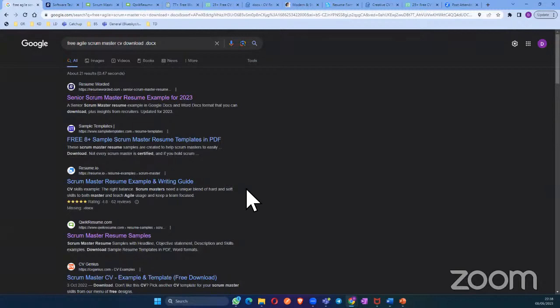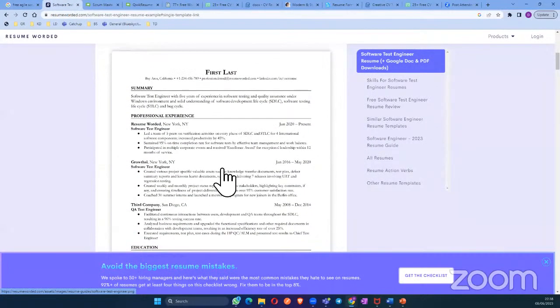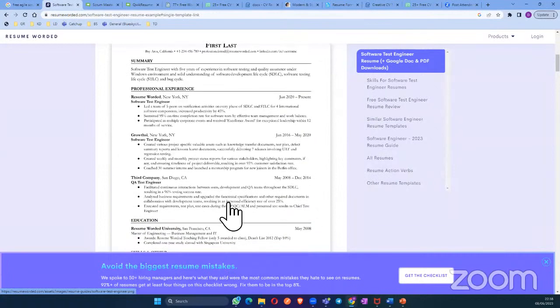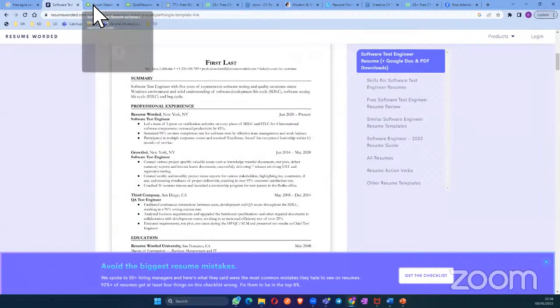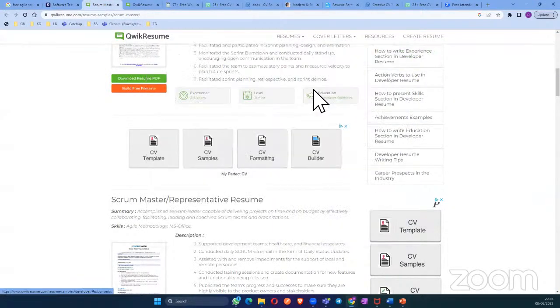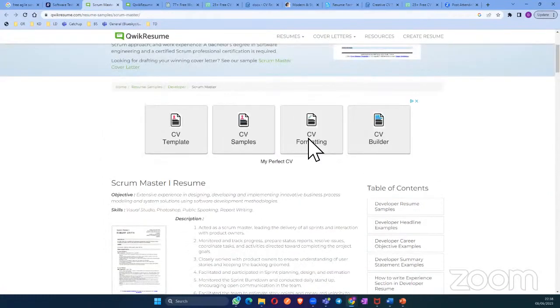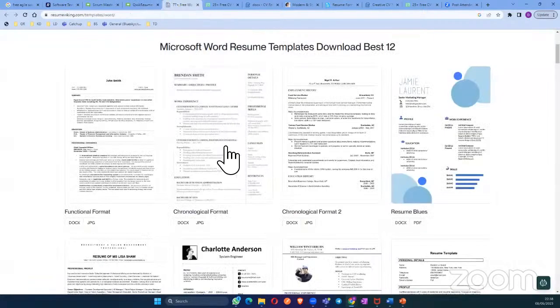Or you want to copy. So, you can see, for instance, this is one, right? So you can see this has got experience before education, and you can decide to use this, it's basically Scrum Masters anyway. So you got some of these ones as well.